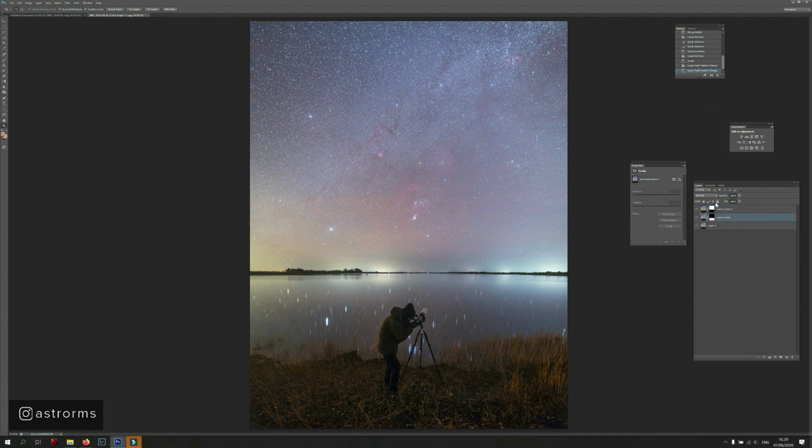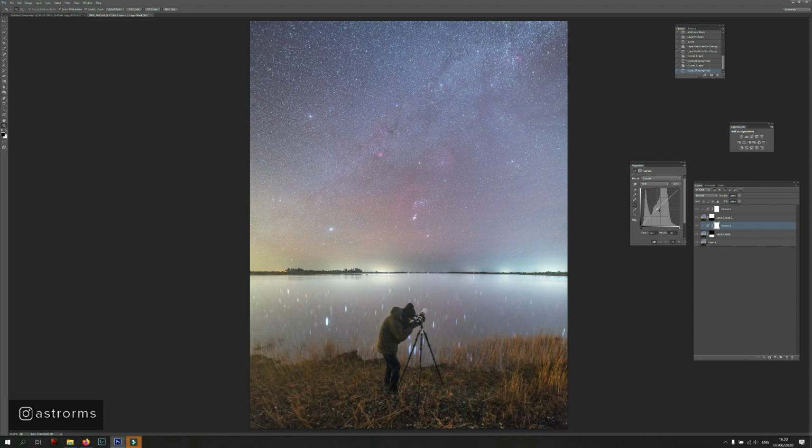From here, I usually start to work with my foreground by adding a new curves layer. I'm holding Alt key down before clicking in between these two layers to create a clipping mask, because I only want to make the adjustments on the layer which is below the curves. And the same I will apply for our sky layer. To demonstrate how it works, I will go back to the curves linked to the foreground layer. And here you can see that only the lower part of the image is being affected by the adjustments.